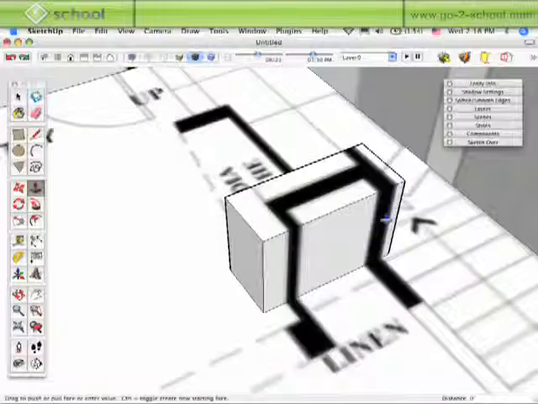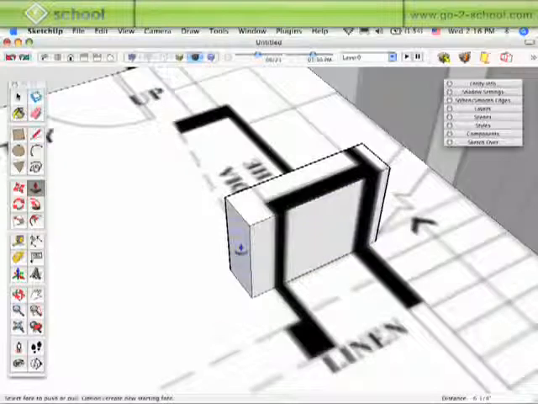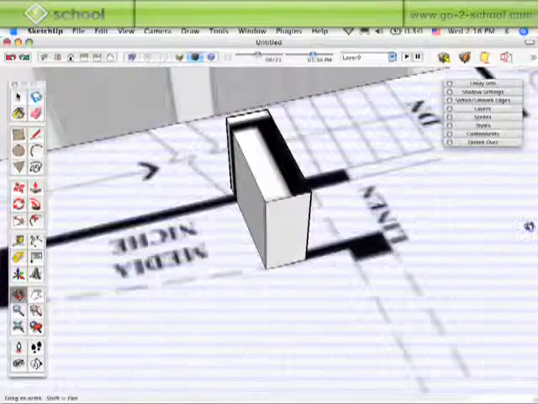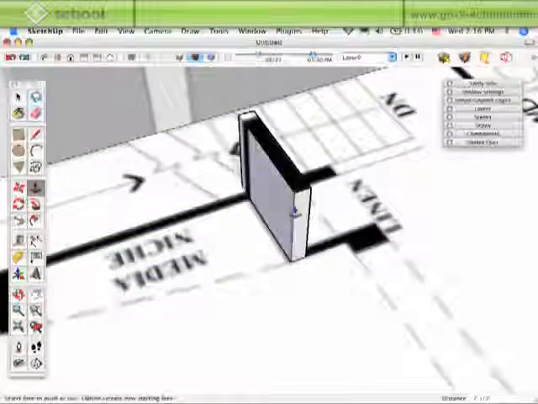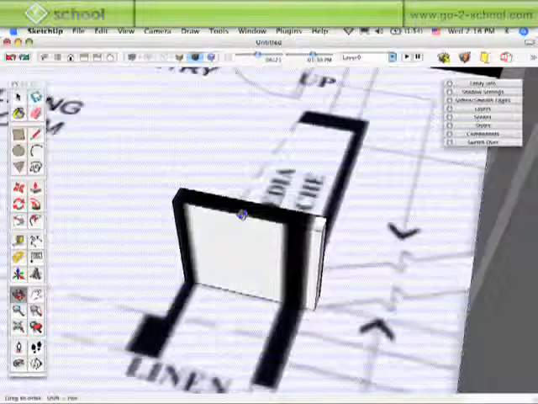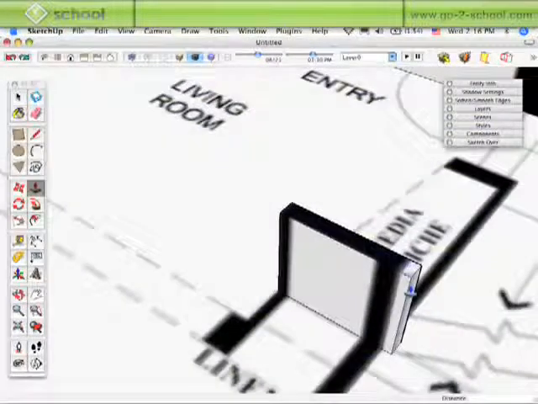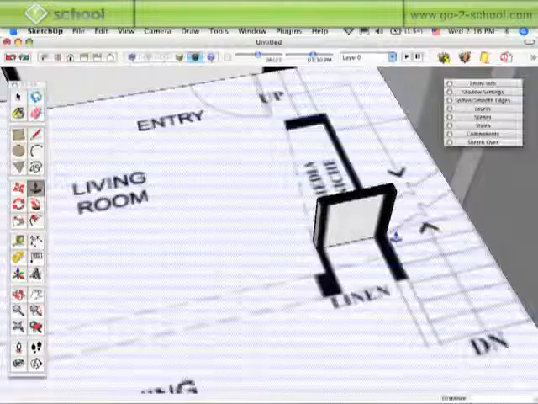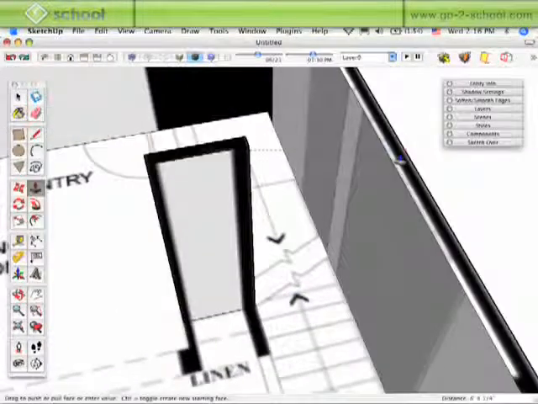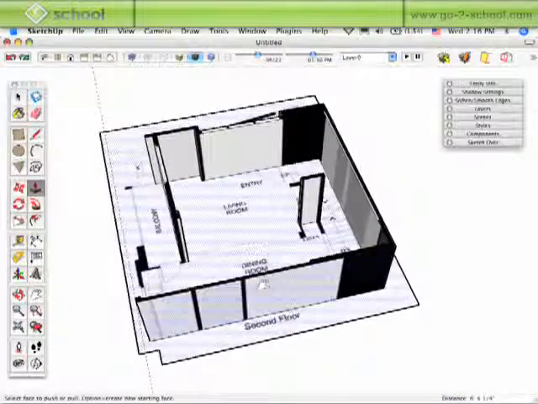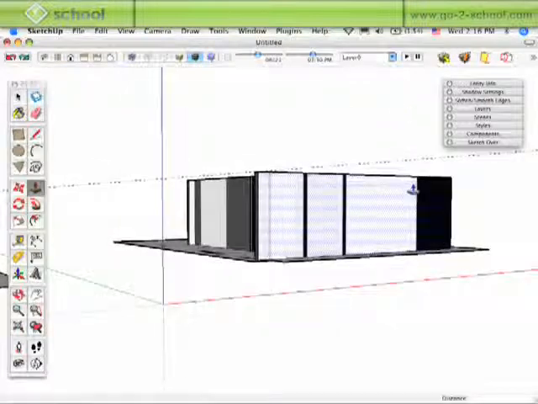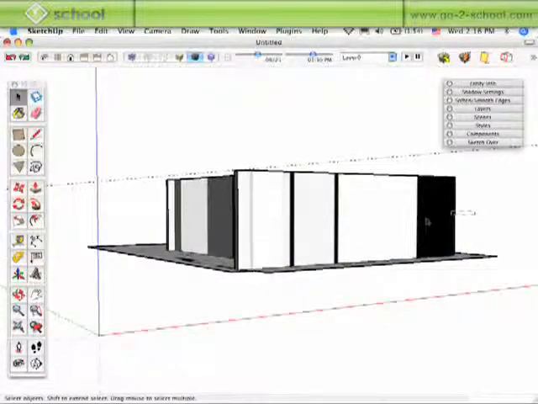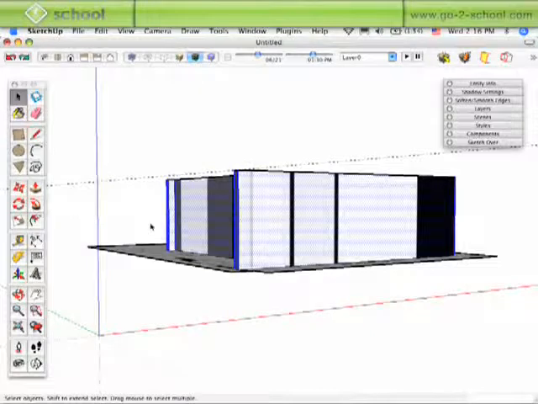So typically what I'll do to fix that is I'll look at the model from the side. Let me just fix this part here real quick. I'll bring this up to the same 9 feet, snap to that wall. What I'll do is I'll look at the model from the side and take the select tool, do a thin little crossing window so that I get all the side surfaces.